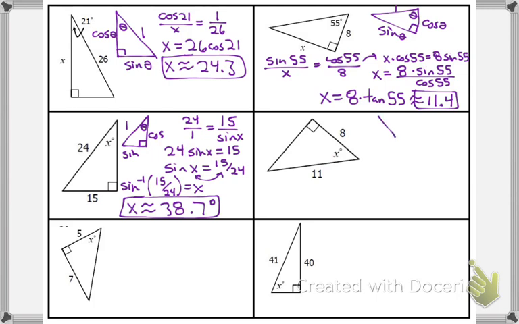We have theta, sine, cosine, and 1. So let's go cosine x over 8 equals 1 over 11. Now, I'm going to do cross product, or what if I just multiply both sides by 8? If I multiply both sides by 8, the left side just becomes cosine x, and the right side becomes 8 over 11. Doing cross product will get you to the same point, but it just helps us sometimes in using those steps to solve. Now, cosine x equals 8 over 11.